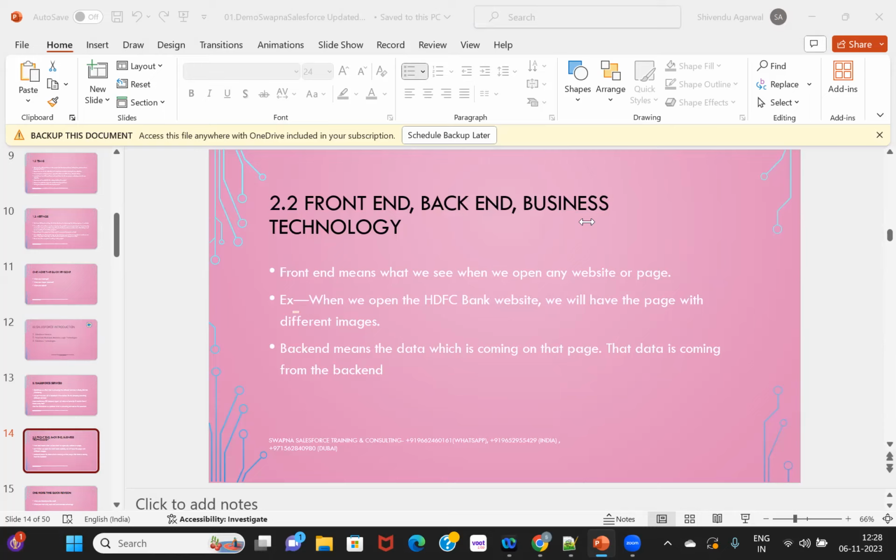Okay. So now I want a person who didn't speak yet. Kaushik, Kaushik Pratap, are you there in the class? Kaushik, can you tell us what is front end? No, he will not tell. Narendra, can you tell what is front end here? Ramya, can you tell what is front end? Because the new people are not speaking, so I need to go with the old people only. So, Ramya, can you tell what is front end?